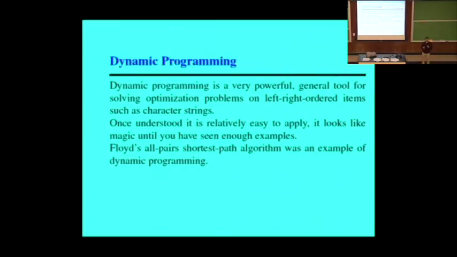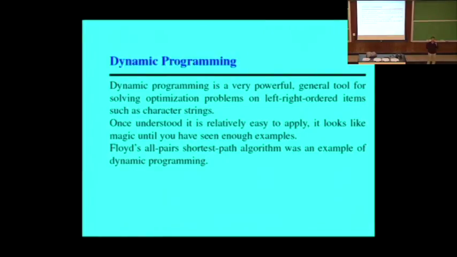And why is that? It's because once you see the idea well enough, it's very much of a mechanical thing. That said, there are a lot of moving parts that people kind of get lost in, okay? And so you need to see enough examples till the light goes on. That's the only thing that I can say. Any questions?